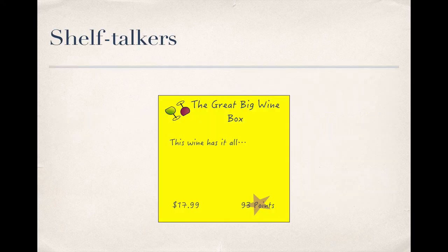Shelf Talker is an industry term for a tag attached to a shelf or bin holding wine or any other product that provides you with extra information about the wine in order to entice you to buy it. The tags can come from the importer or distributor — technically known as vendor tags or vendor talkers — or they can be written by someone on premises at the store where you're buying the wine. Some stores use both and of course some use none.